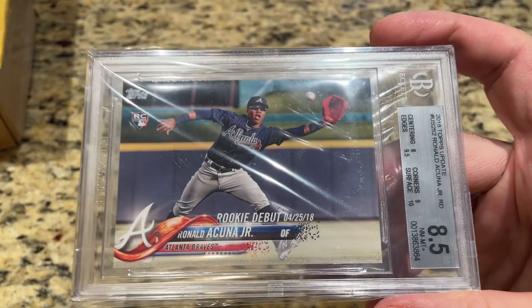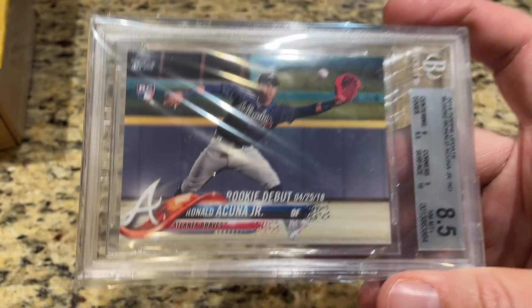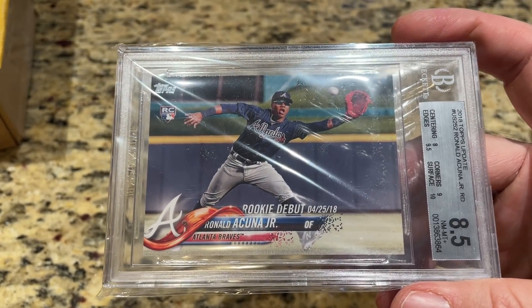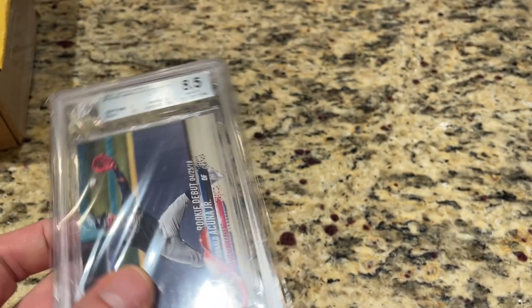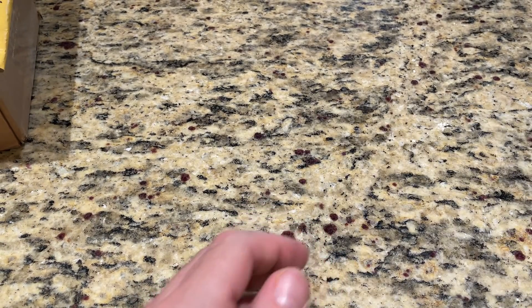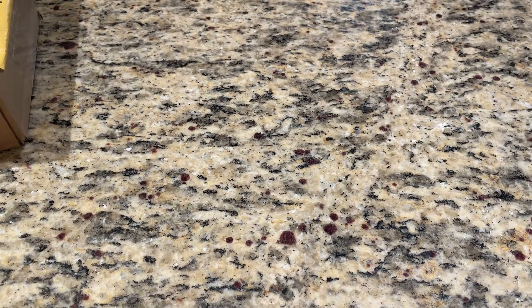These boxes are only $35 a piece. If they're all around here, that would be pretty good. He does say that not every card is going to match that value, because some will have more, some will have less. That's the way it goes whenever you have a chaser product. Timmy, thank you very much for going and getting the trash all ready to go - brand new trash bag in the trash can. All right, next.